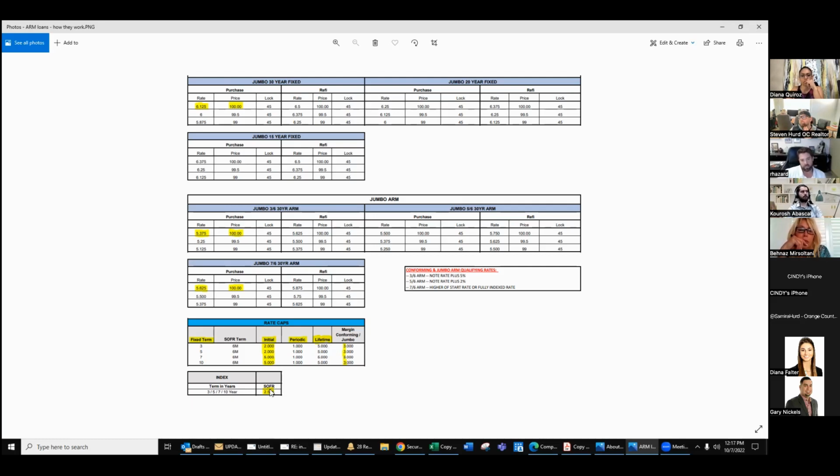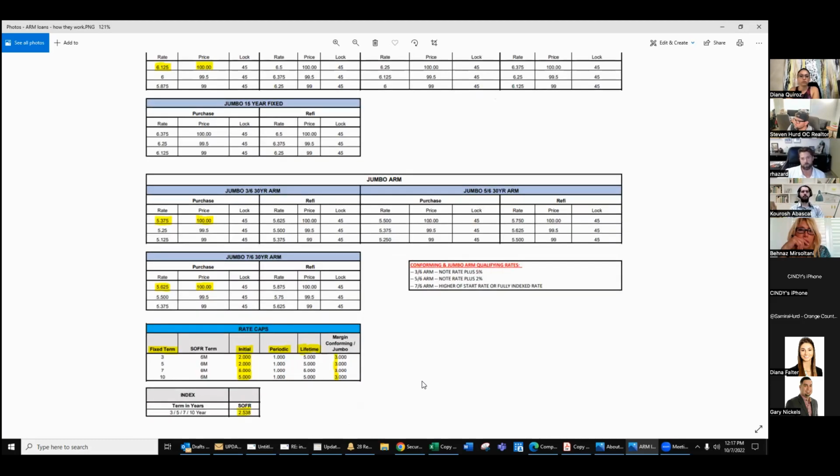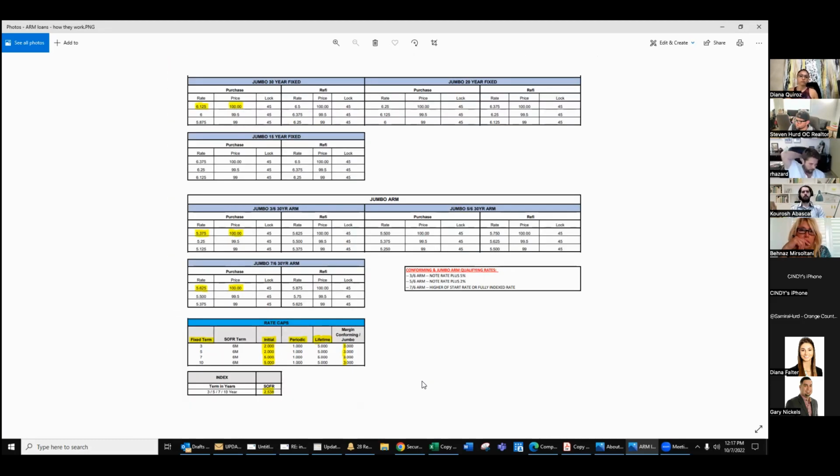But if you want to know why this term, the 6-month term, matters, and why the index this is tied to matters, it's that the index is what the actual rate is. And then you can find out based on the lender what their margin is that they're putting on top of that. You could almost judge different lenders amongst each other. So I use this one because Chevron Federal Credit Union is phenomenal, and this is where I would send an ARM right now. I think that these spreads are pretty good compared to other ARM products.